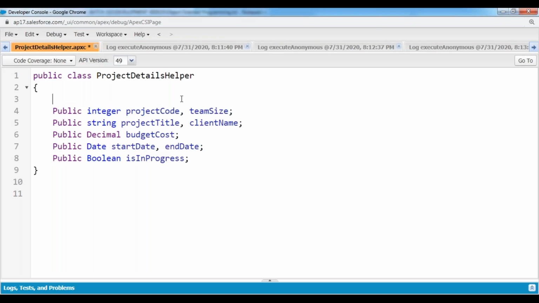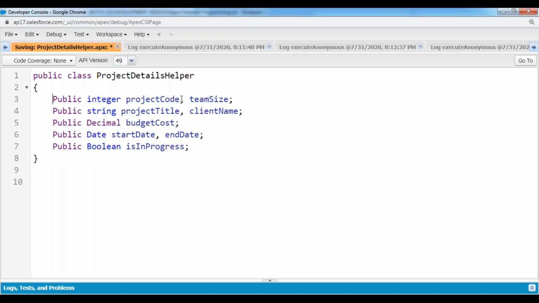Because in real time, hard coded values are not acceptable. Only dynamic values will be acceptable in real time. Don't go with hard coded values. If there are any fixed values, a fixed size, at that time we can store them inside a custom label. As part of development, we'll use a feature called custom label.